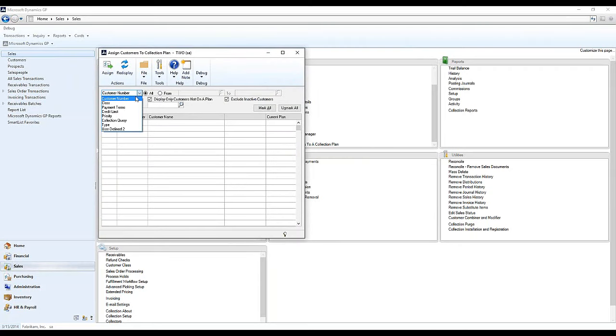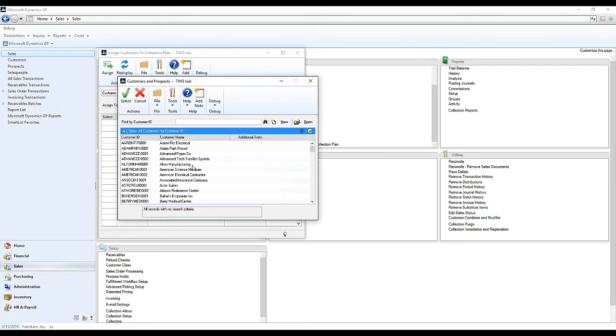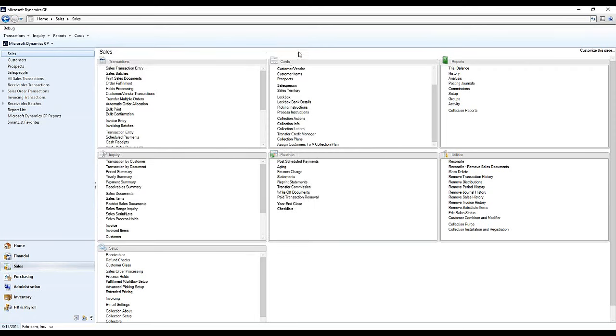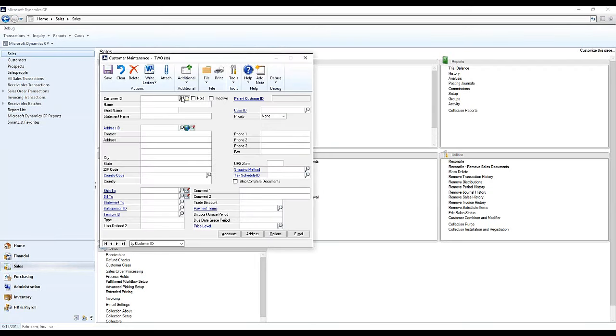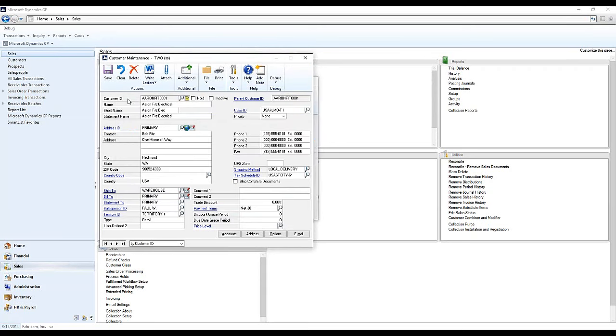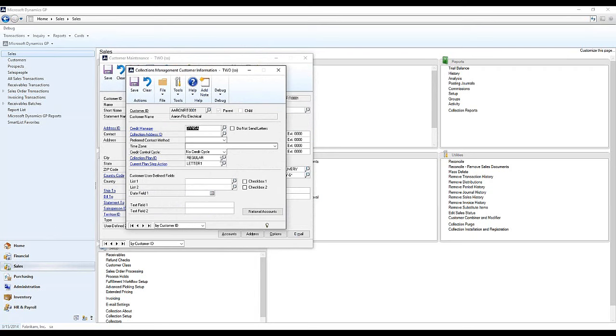So you can see here, this would be one area you could use that collection query. I want to briefly touch on that. But more specifically, it lets you focus on specific customers or groups of customers, and you can assign them to specific collection plans. Second option here is to drill into the customer specifically. So let me pull open Aaron Fitz here. So you can see here, this is just general information for Aaron Fitz, some general maintenance information, but under this additional drop-down, we have their collection information. That's going to allow us to assign collection plans to specific customers.